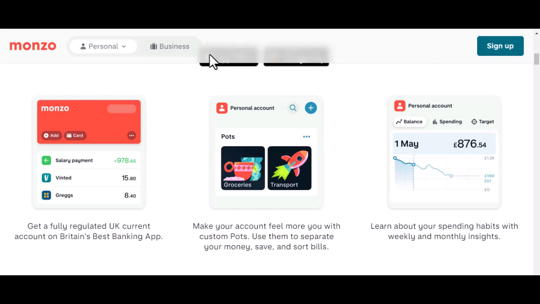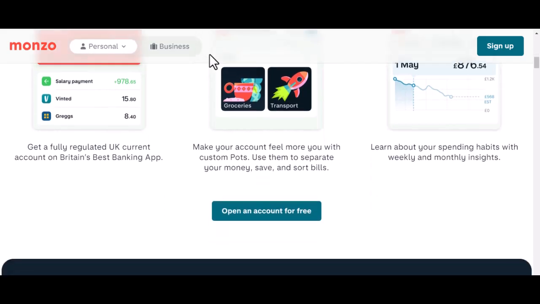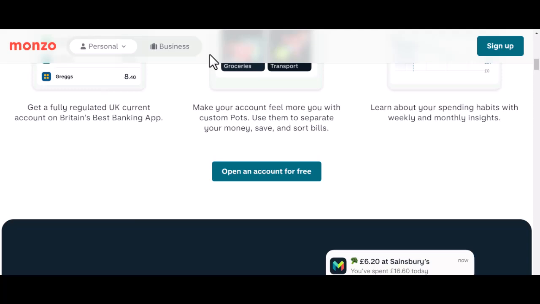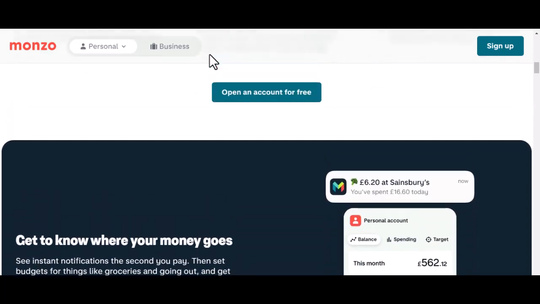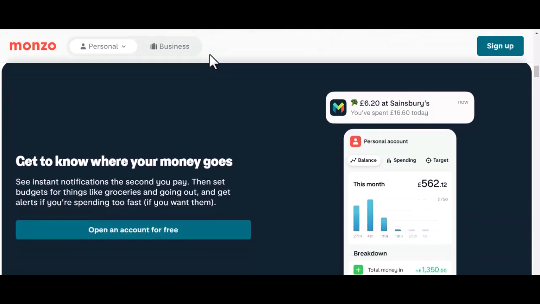Step-by-step guide. Open the Monzo app. The first step is obvious, but it's worth mentioning. Locate the Monzo app on your phone and tap on it to open it. Enter your phone number or email. You'll be greeted with a screen asking for your phone number or email address. This is the information you used when you first signed up for Monzo.